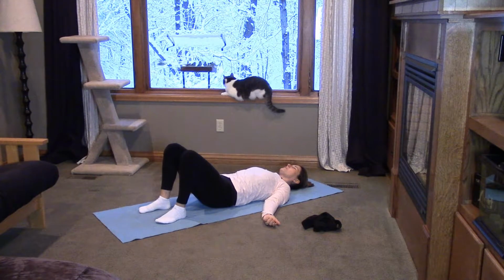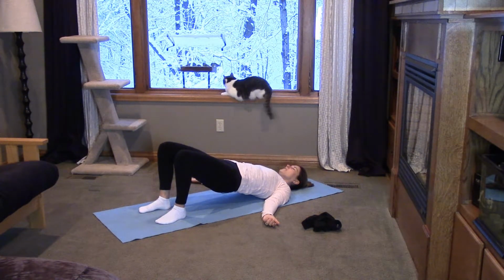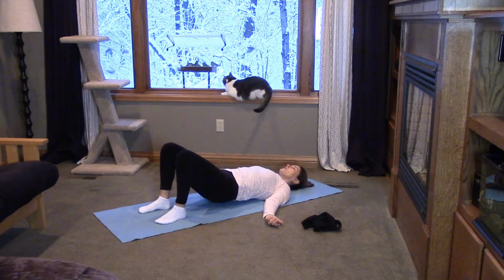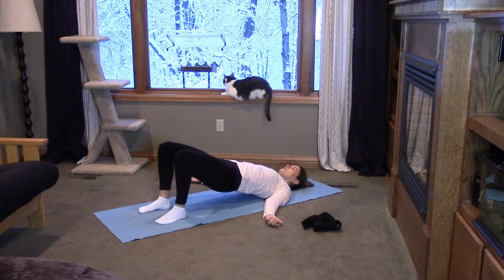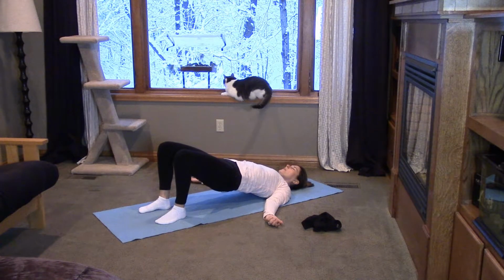I'm a good rib popper. I'm a good person to watch that as a cue. Lifting up, lowering down. Pushing through the heels a little bit, so you might start to feel the glutes and the hamstrings work. Just easy though, not a lot of work. Lifting up and lowering down.